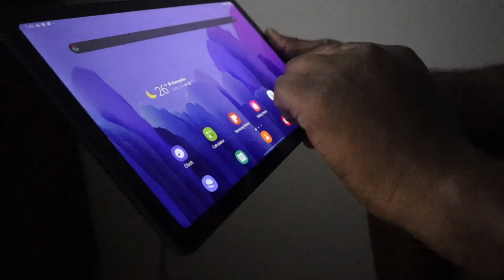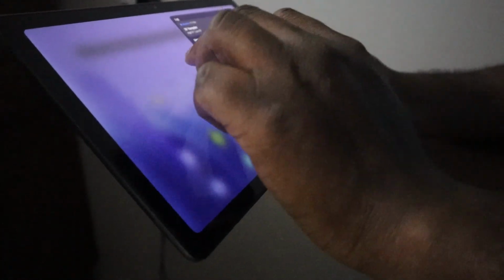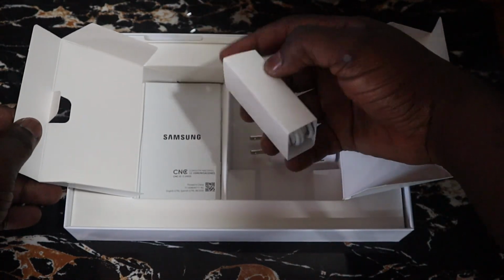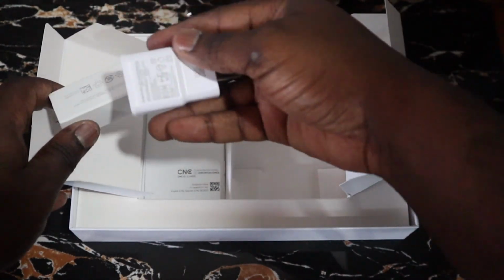Now, if you're doing some heavy lifting, you may have to top it up during the day if you want it to last. Charging is fairly fast, and it does come with a 15-watt fast charger bundle in the box, and it only takes a couple of hours to get it from 0 to 100.